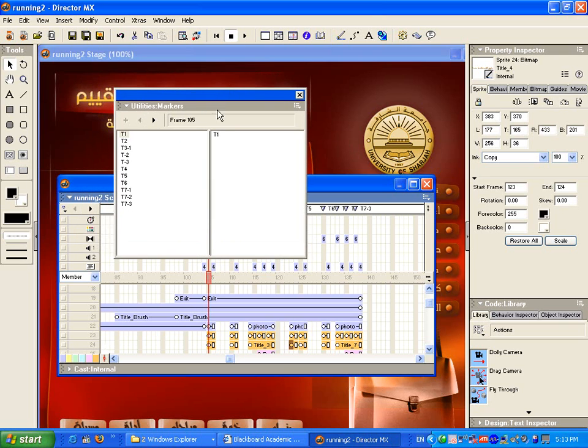In this window also we can add comments. The comments are important for markers, so as you can recognize what the marker is for. As an example, we want to write down the T1, it's the screen of about portfolio.